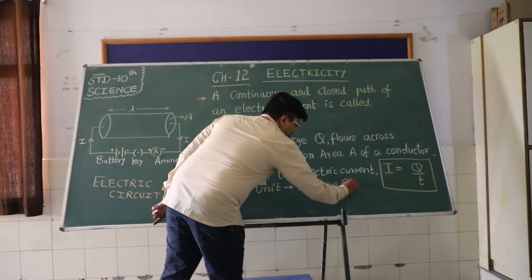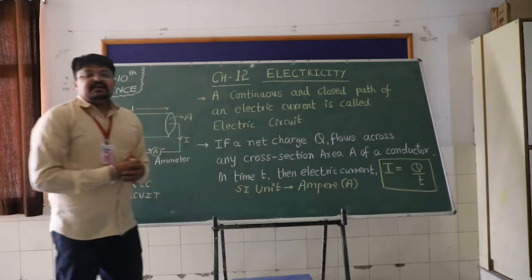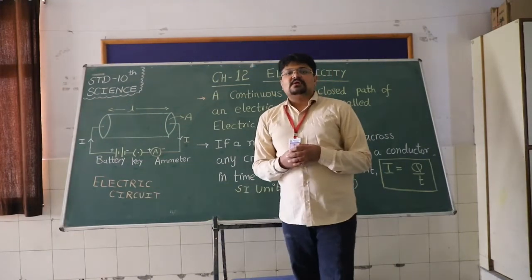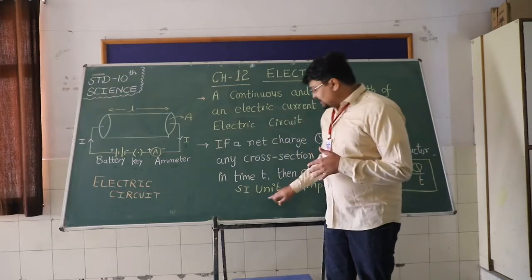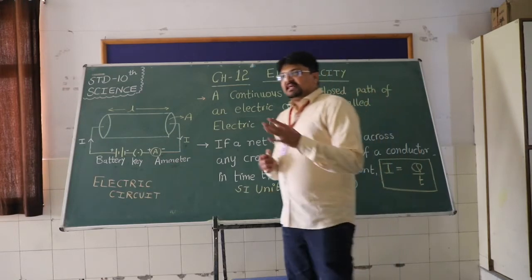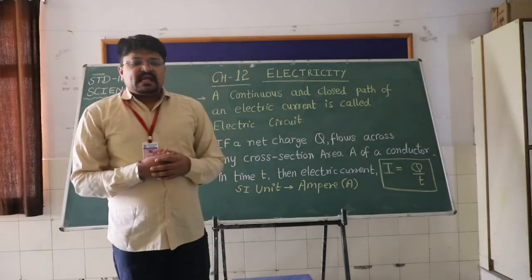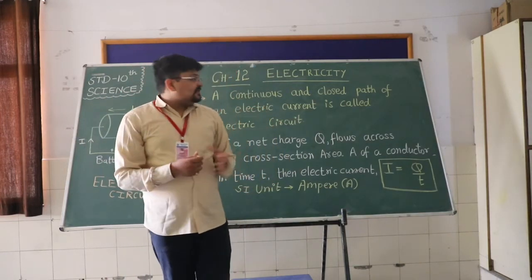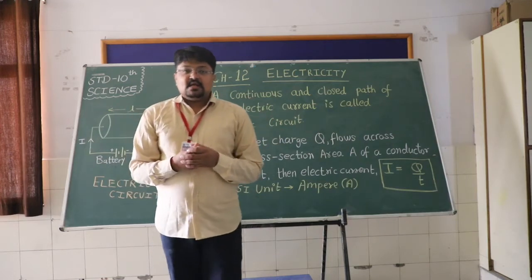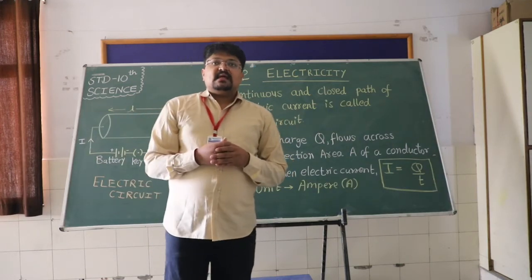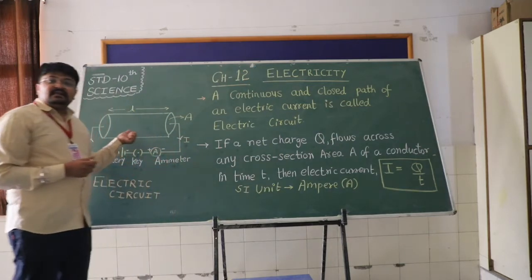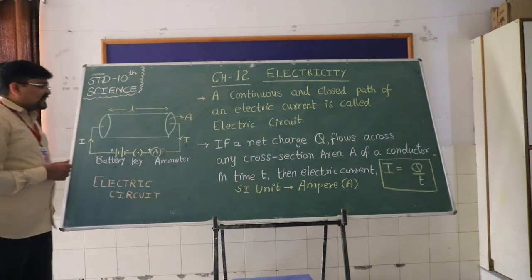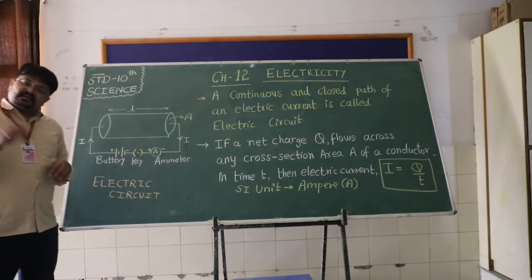Or by symbol you can say A. A scientist named Andre-Marie Ampere founded this symbol. So on his name we have given this SI unit, ampere, for electric current. In the introductory page of chapter number 12 of your textbook, they have described what an electric circuit is, what the different components of the circuit are, and what the different electric circuit diagrams are. Done? So in electric circuit we are describing this thing.